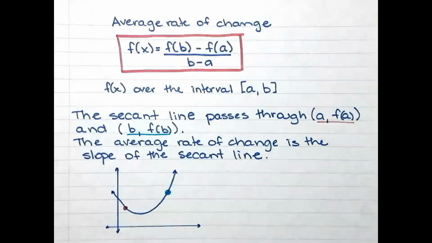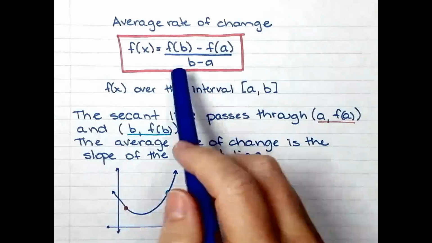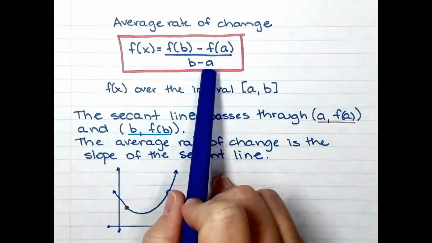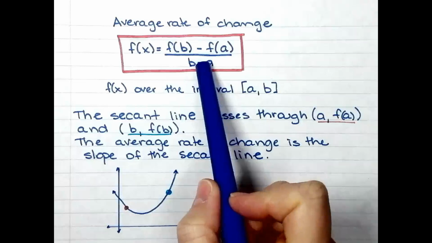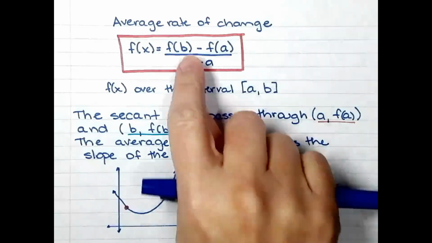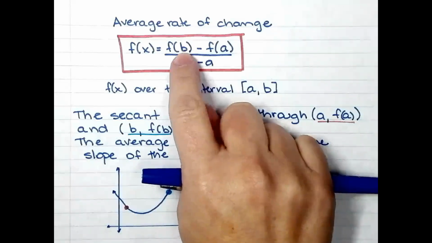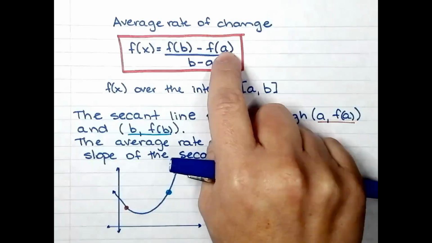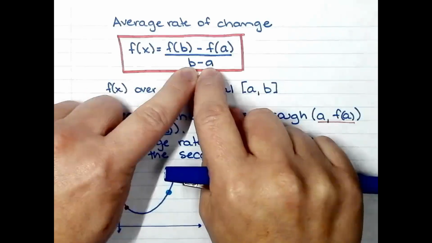So today we're doing average rate of change, and I gave you the pretty little formula right there: f of b minus f of a over b minus a. What does that really mean? This is more familiar to you than you realize. So right here, what does f of b mean? It means y. What is y when x is b? What is y when x is a?